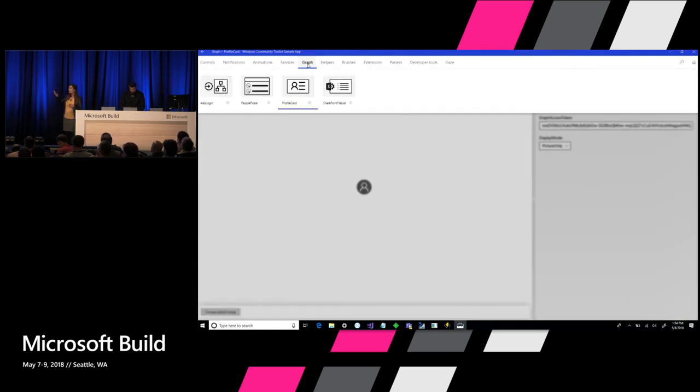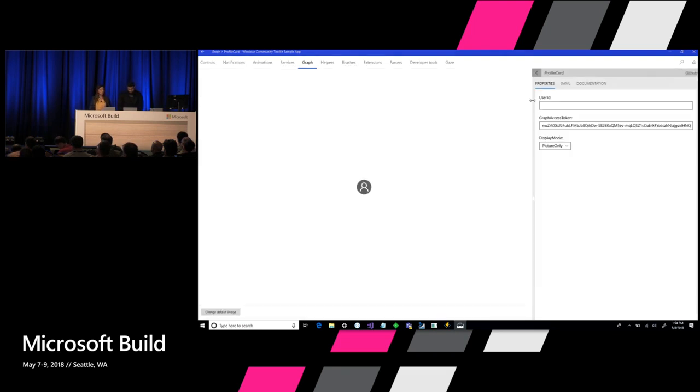The current one that is in the store doesn't have these controls yet, but if you build it up from GitHub, then you will be able to get the controls. And it is integrated with Microsoft Graph out of the box. For example, we have this controls profile card, and you just need to provide it a graph access token and user ID. So if you already have an app, so you are already doing the authentication management, you just need to pass that authentication token to this.